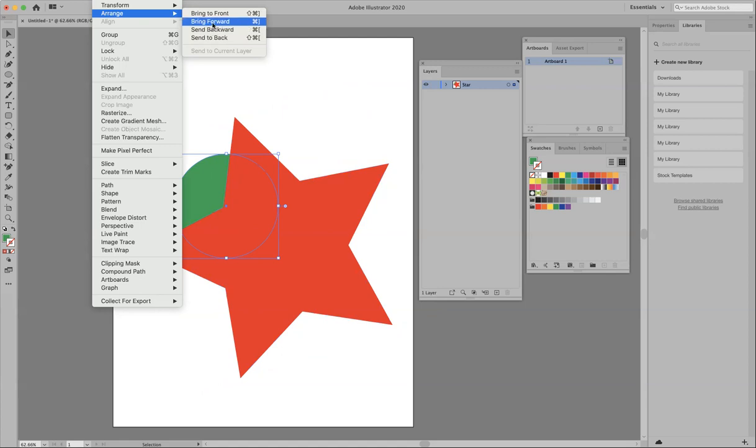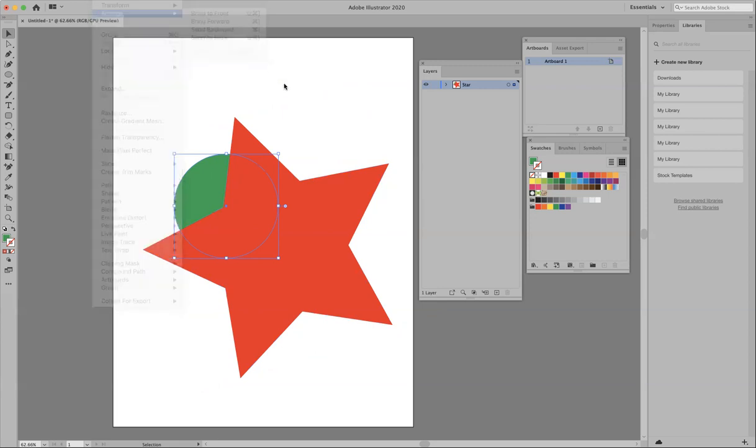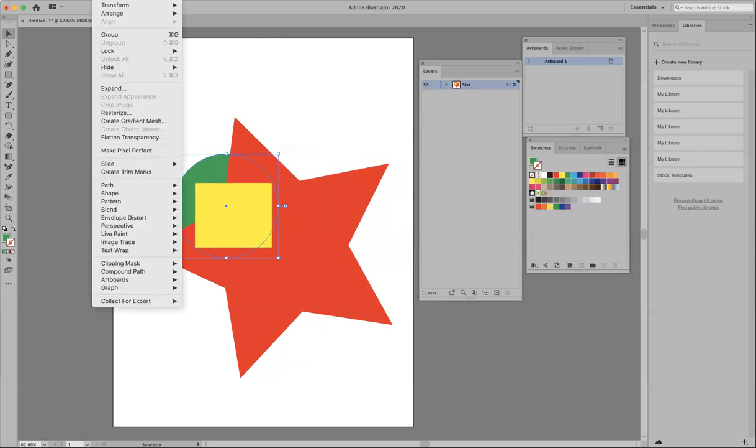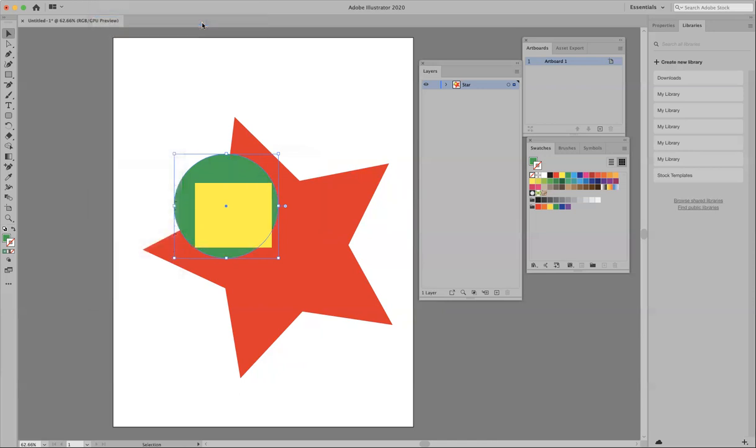Bring Forward, let's say if I had more than one element in there, say if I had, let's go ahead and do a square. I'll show you here. Let's do a yellow square. And let's say I want to bring this forward, but not so much where it goes over the yellow square. So if I go to Arrange and I say, instead of Bring to Front, I just say Bring Forward, it'll put it in between these two elements.